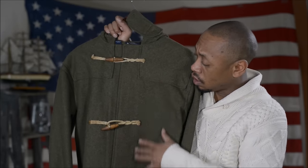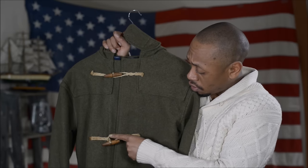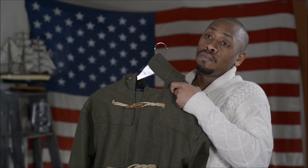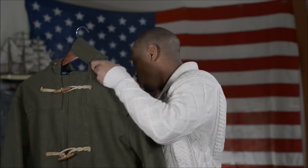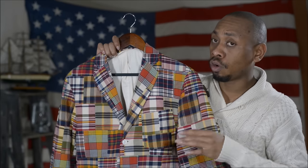If you like classics and raw material, the duffel coat is perfect. This is 100% wool, no blend. Look at the rope and look at these wood toggles. This is classic — something I'm gonna keep for years. It was big as hell, it was marked small but it was huge so I had to get it chopped down. Now I love it. I should grab a few more. Nice summer jacket — patchwork madras. Can't go wrong with this if you like preppy events.